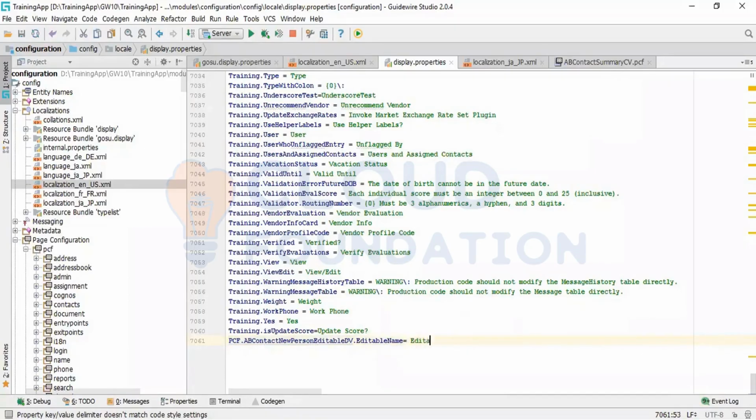And then you will get the variable name editable. That's it.